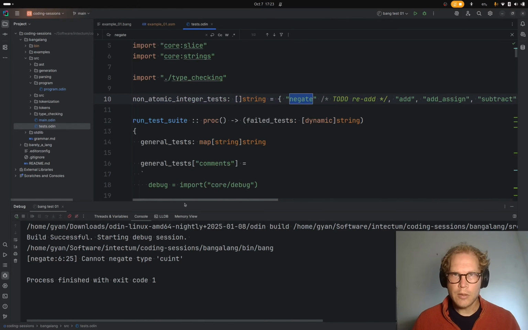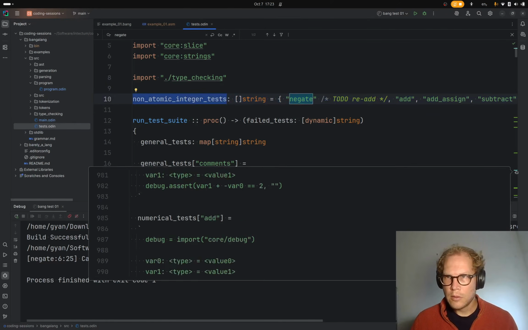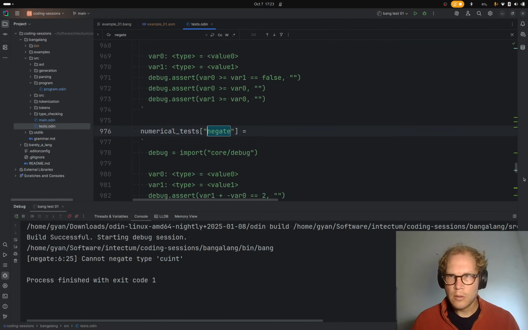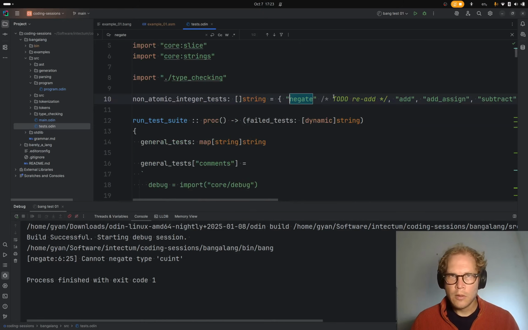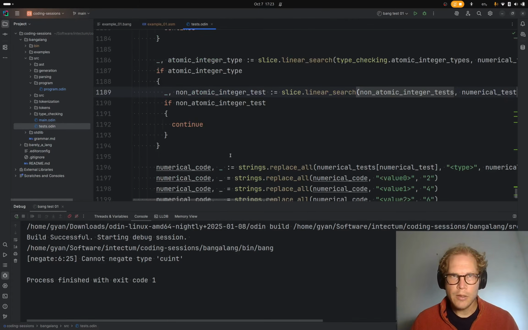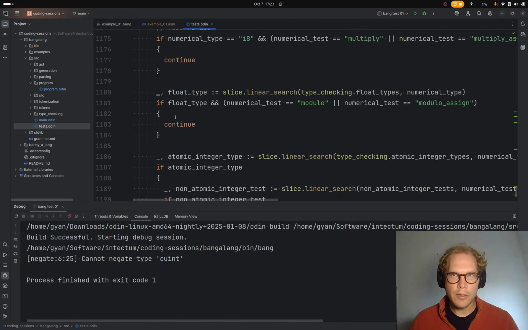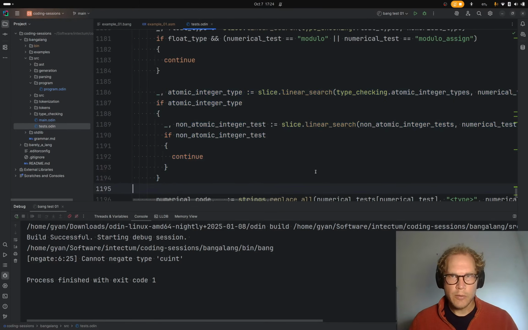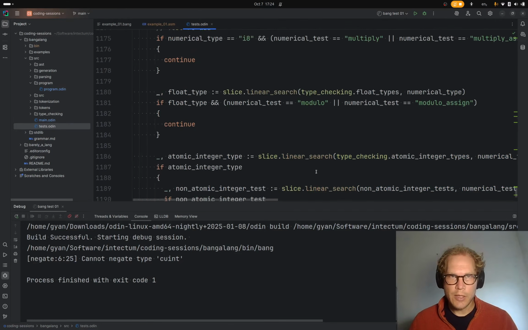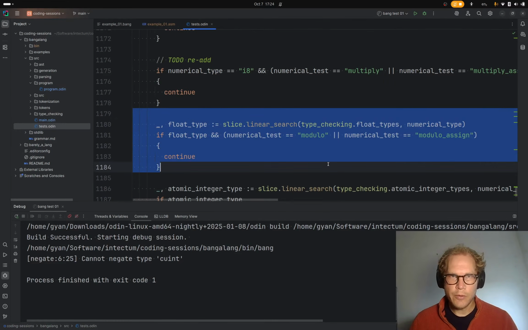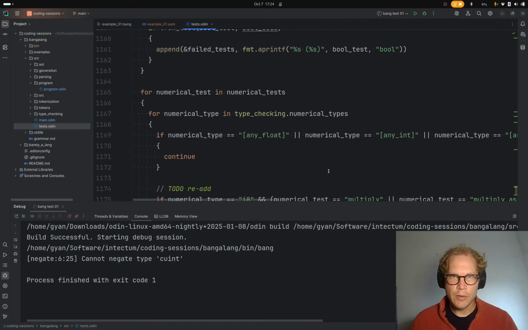Non-atomic integer tests. I guess it's like a non... If I find that, it's down here. If it's an atomic integer, but it's one of the non-atomic integer tests. We also don't do these for floats.